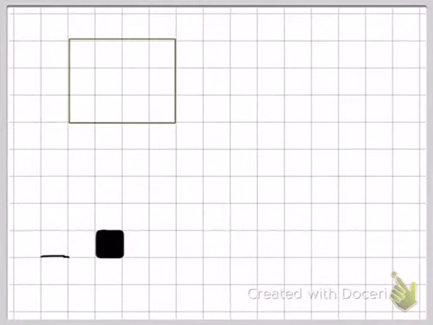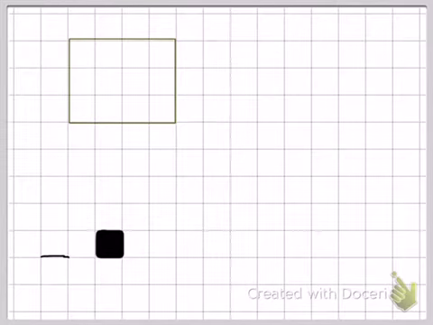We're going to talk about area and perimeter one more time before we start the next lesson. It's really, really important that you're able to understand and find the area and perimeter of shapes that have right angles. Okay, so we're going to start with the basic rectangle.